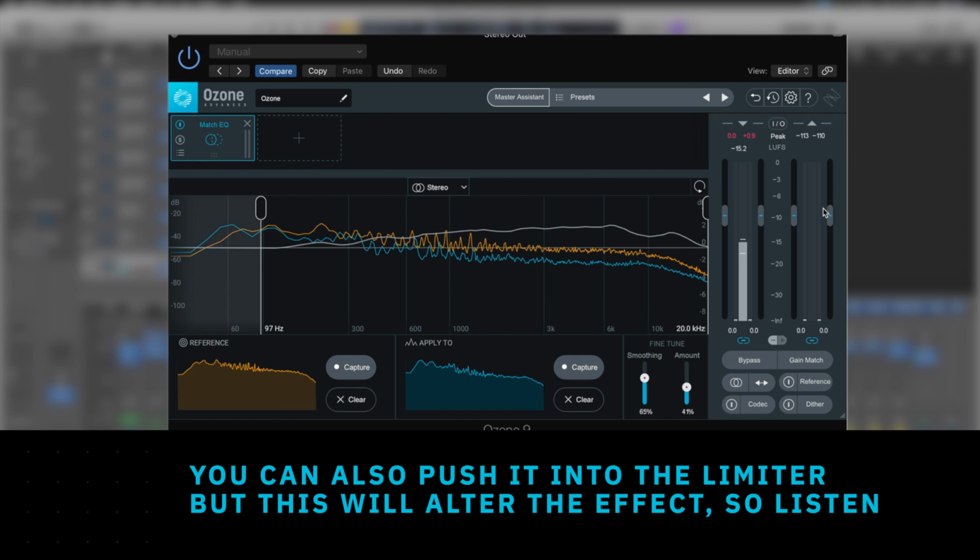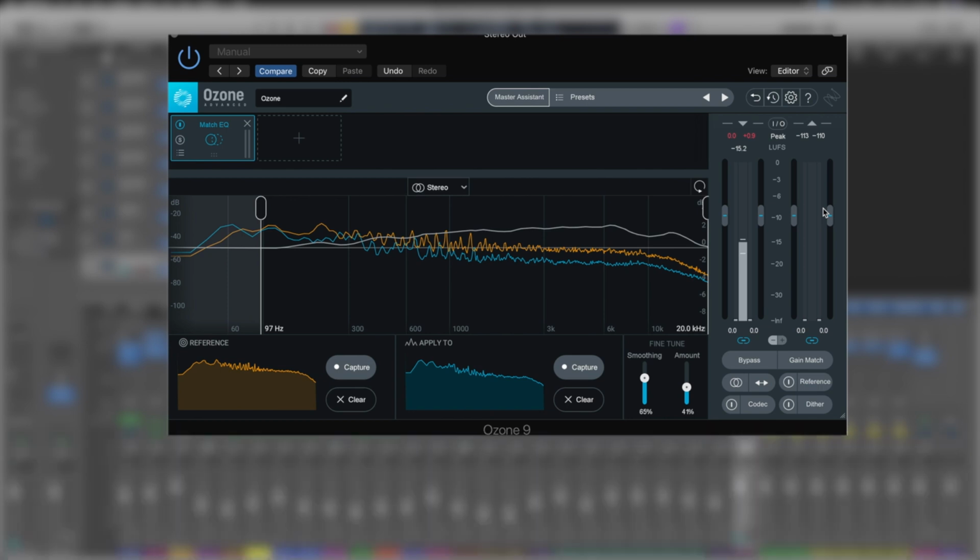Equally, now that we know this and some of these key areas might need a bit of a lift, we can go back into our track and individually adjust those. As a quick balance, this could be really useful. We could dial the amount back and just have a bit more of a subtle adjustment and just play back and forth to see what works.